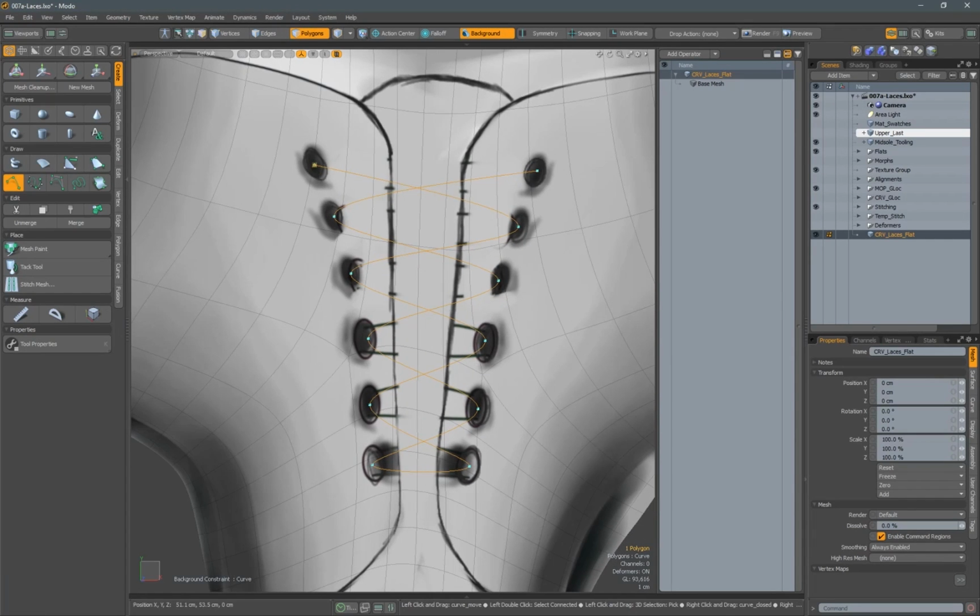We'll start over here on the left. And the reason is because with the curve tool in add mode, if you want to add a point, it will create a point down the line starting from the beginning toward the end. And since this was the beginning, if we now click, it will add a vert in between the first and second. So let's go ahead and add 2 vertices in between each of the spans.